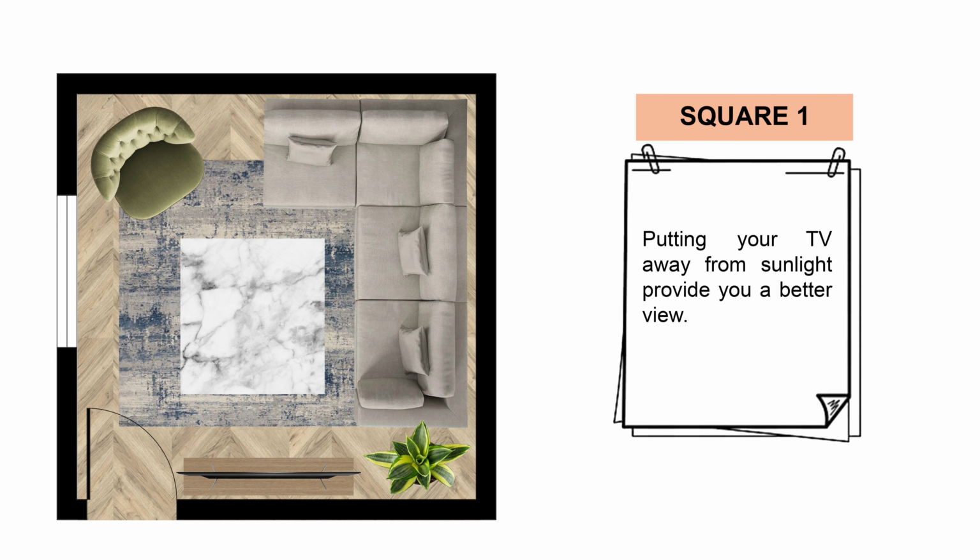Another thing is that, as you can see on the square-shaped layout plan for a small living room, we put the television on the side of the window, and the reason is that you should never put the television in a place that can expose the sunlight directly. So please don't put it in front or opposite the window in the space.